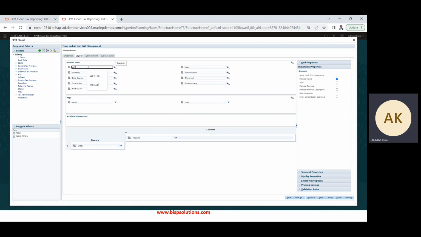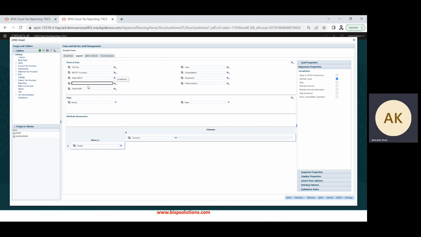I'll just select scenario as actual because I have data under actual scenario. Then I can select the entity currency. For data source, I can select data input, whereby I'll be able to input the data as well and view whatever data has already been input.